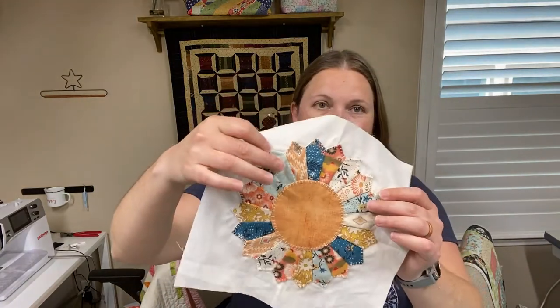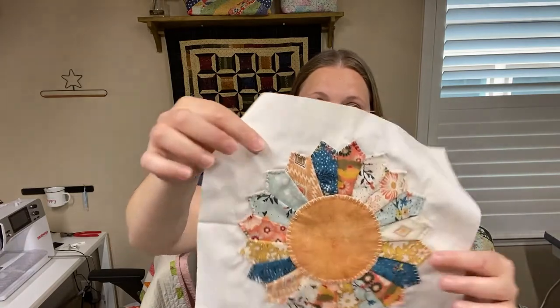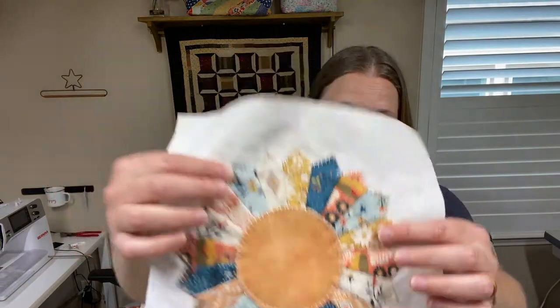So if you remember, this is my new Work in Progress Wednesday series, and we are just on series one, and that is where I walk through a Dresden quilt. It's kind of an antique inspired series this time around, and we are now on episode four, where we are going to be attaching the plates that we made, the Dresden plates and the circle, to our background. So first we're going to be just kind of basting them in place, and then we will be doing the stitches to attach them. So let's get started.